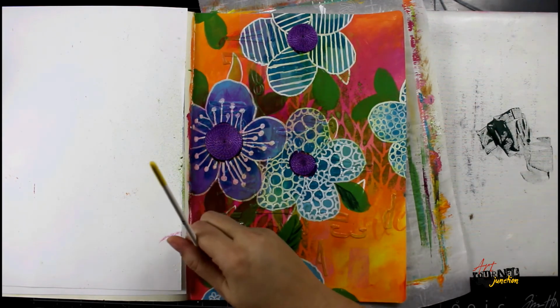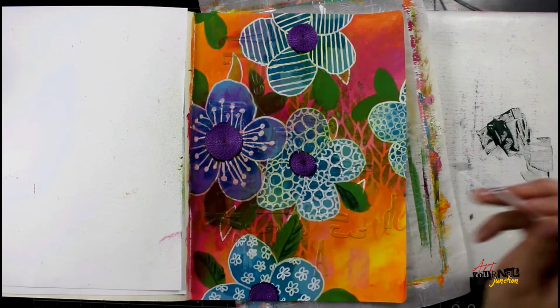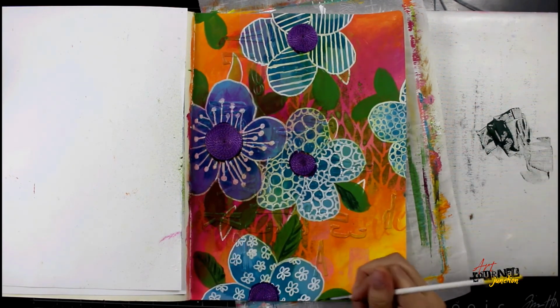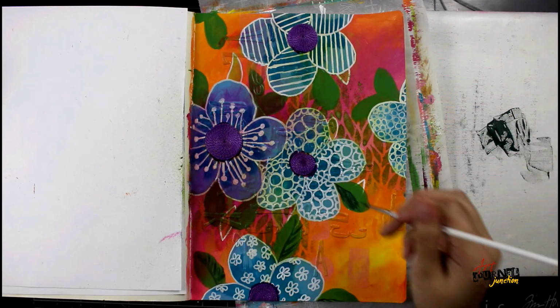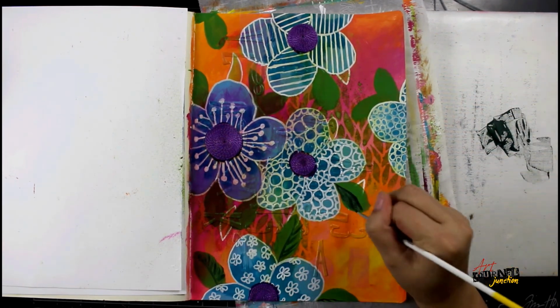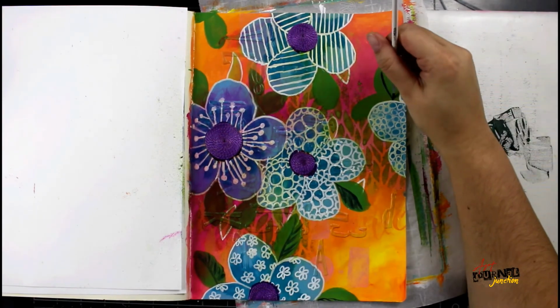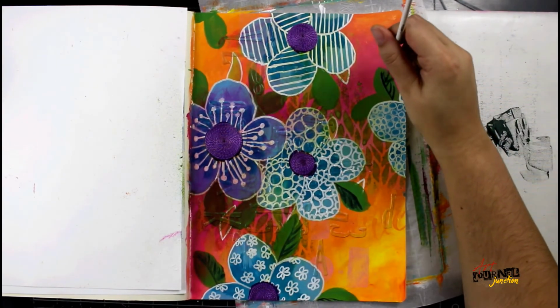And while that's drying, I'm going to add some detail to my leaves using a dark green paint mixture that I created. A little bit of evergreen, olive, and night paint. And then I'm just putting a line through the center of each leaf and some little lines off one of the sides to create some texture in the leaf. And I'll do that for all of them.